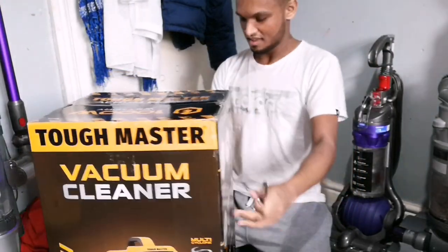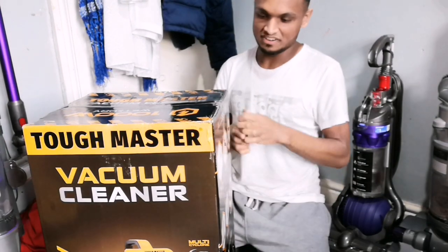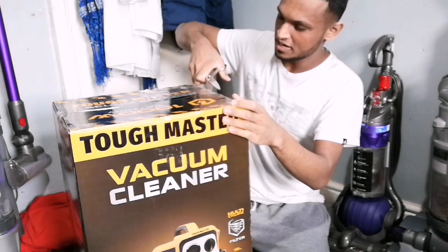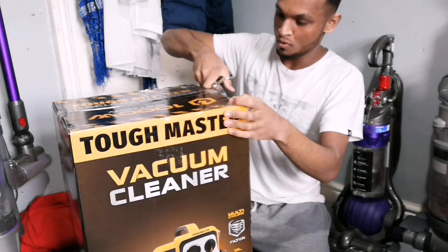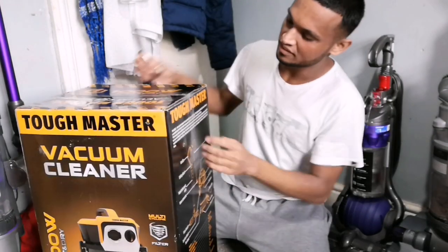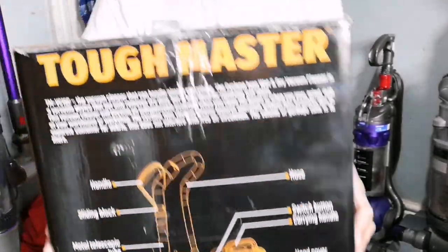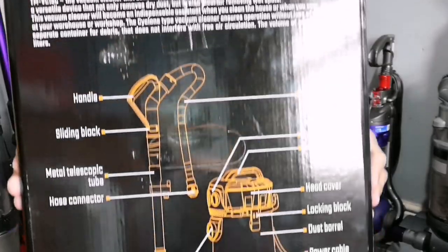So here it is. A friend messaged me yesterday and he goes, this vacuum looks really cool. So I just checked it out and I was like, whoa, I never knew that existed. I'm just cutting the tape off, by the way. If you want to read the box, here it is.